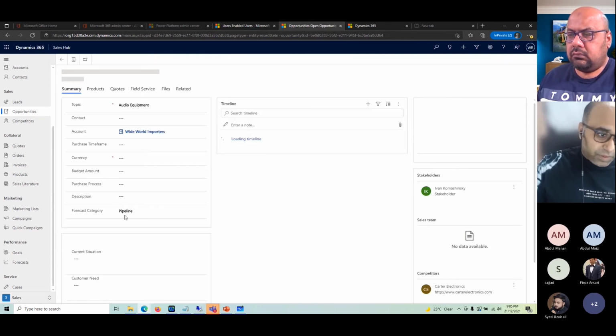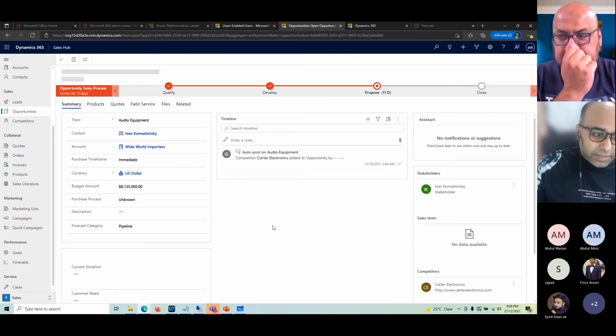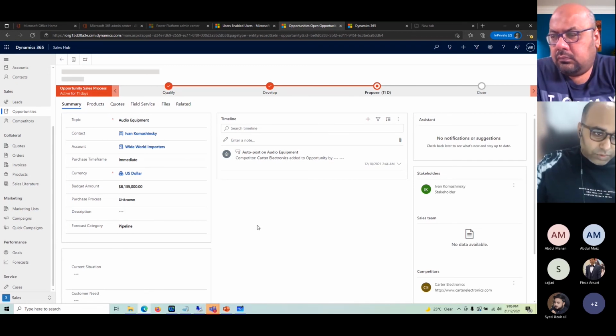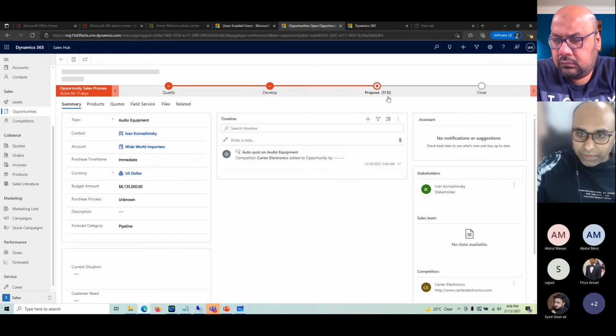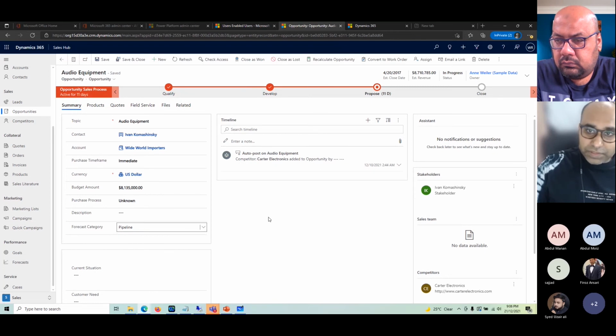Let's say if you do not want to use this, you have another option set or a drop down. You can use that also. It could be your custom one. You can use a stage like qualified, develop, and propose. That is up to you. But out of the box, the system has configured forecast category. We can add more options in this also, depending on our business.